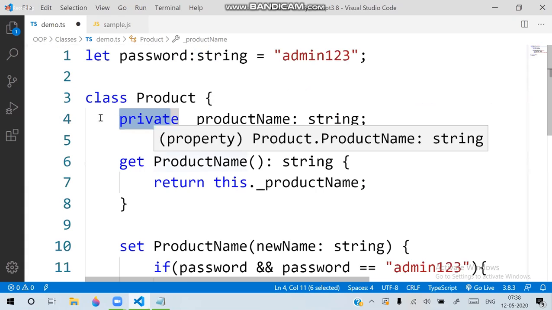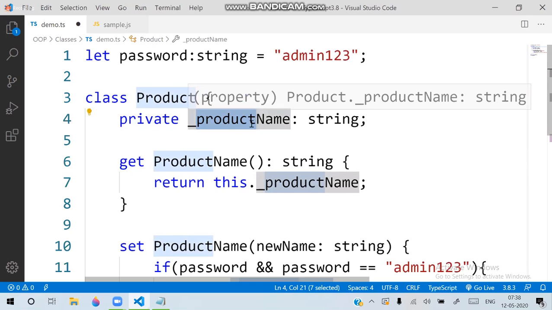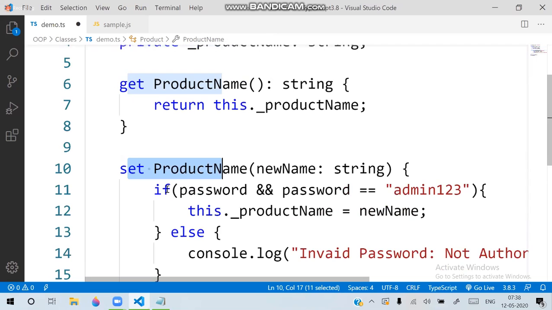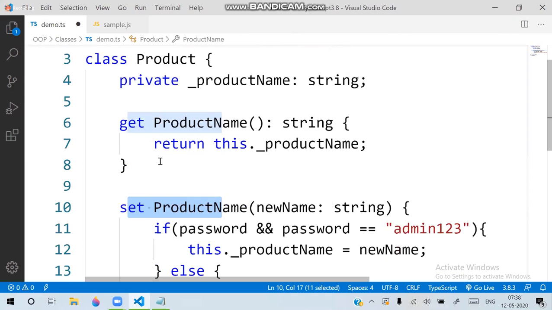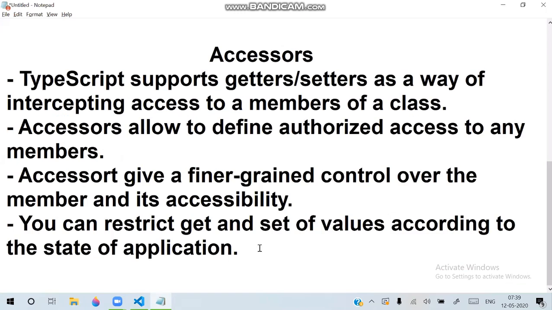So it is restricted to access outside the class. Then through whom can I access this property? I can access this property by using this accessor. Getter and setter are by default public in access.